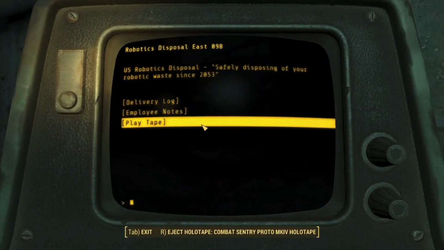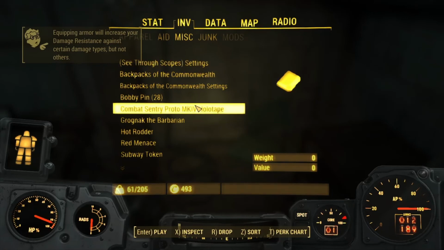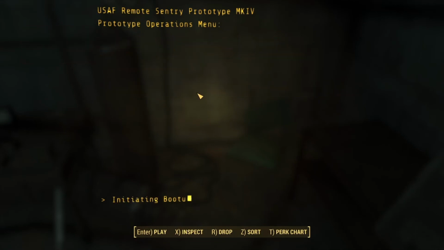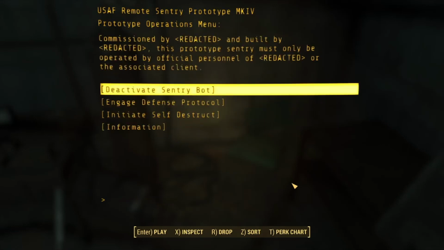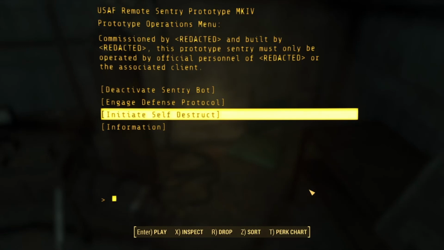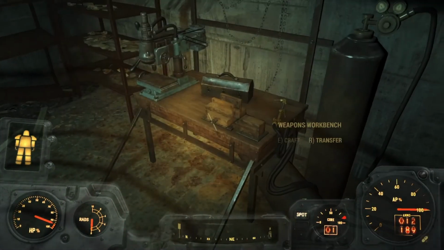I see money out of the corner. And take more money. And we'll go ahead and do our normal little... where is he? There it is. Activate, yes. Yeah, yeah, go ahead. And let's go ahead and send him to Olivia. No, though that is tempting. If we just initiate. Yeah. Us, Olivia. Let him head there first.